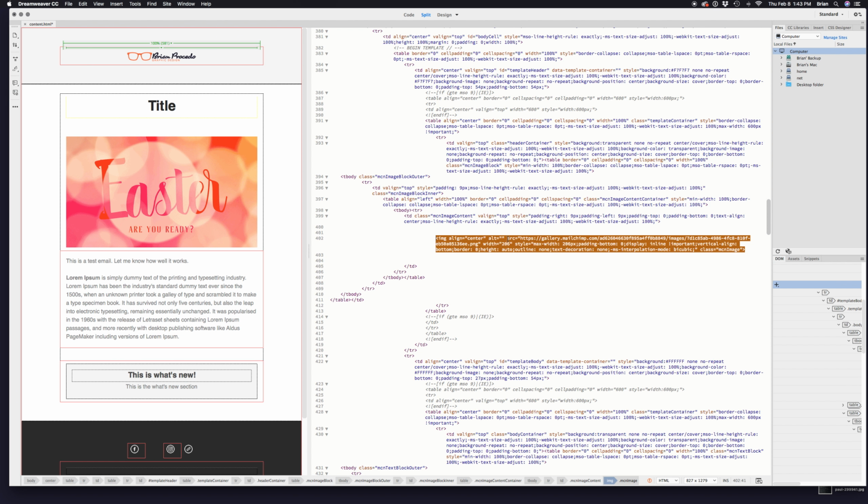But you'll see here it says SRC stands for source. That's going to be where you put your URL. So it says SRC =, quotation mark, and at the end of it there's another quotation mark. So to put your own image in here, starting behind the first quotation mark, you'll highlight the whole image URL and paste in your new image URL between the quotation marks, okay?